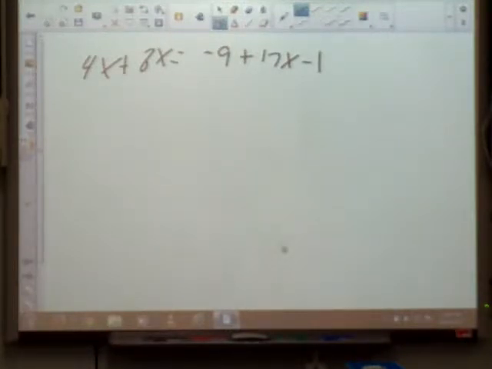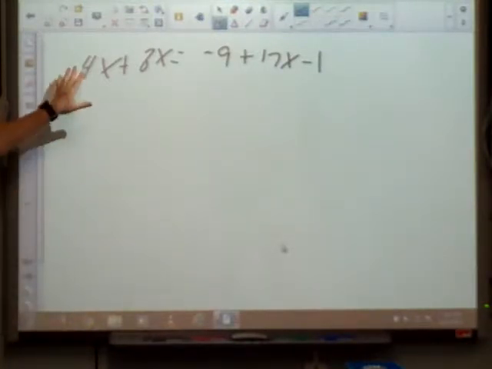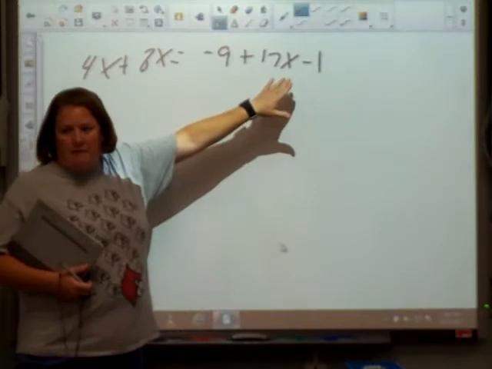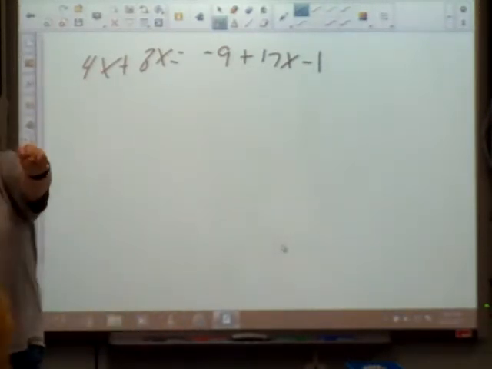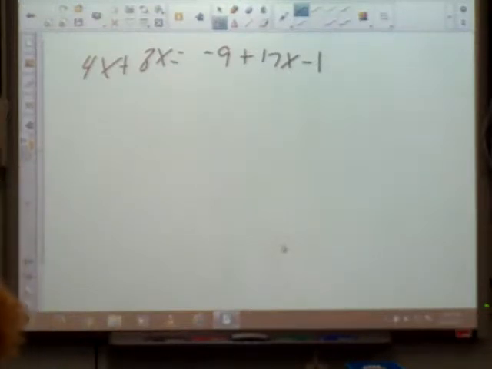I could. I don't want to though. Hunter's not wrong. I could subtract the 4x, but I think I would do what Keston said first and go ahead and combine them. If Hunter subtracted the 4x, that'd be okay. Then he would just still have another step to go. So Keston's going to combine those first to cut down on the number of steps. So I'm going to go with Keston, like terms.